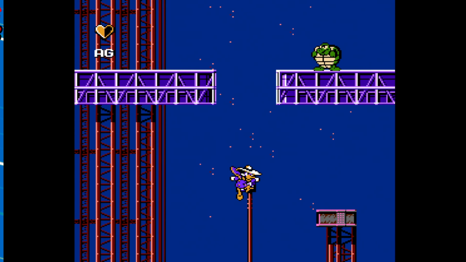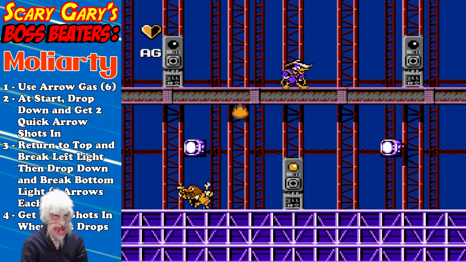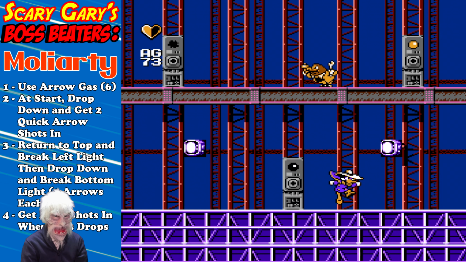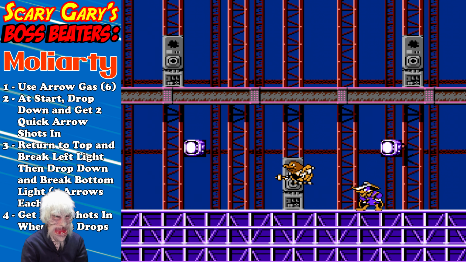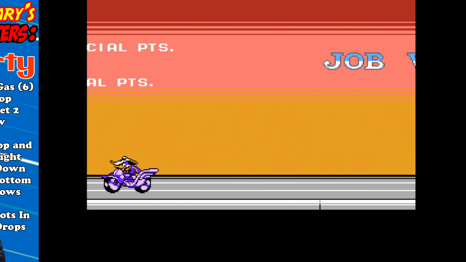Boss beaters. Right, Moliarty, a play on Moriarty, Sherlock's arch nemesis, but 6 shots once again gets it done. At the start, you want to drop down very quickly, get 2 shots in on him, return to the top, shoot out the light, 2 gas shots or 4 regular shots will take it down. He'll jump up to fix this. As he does, drop down and do the same thing to the bottom light. When he comes down to fix that bottom light, just get 4 arrow shots in, you'll take him down. Stick to that strategy, it's pretty easy.